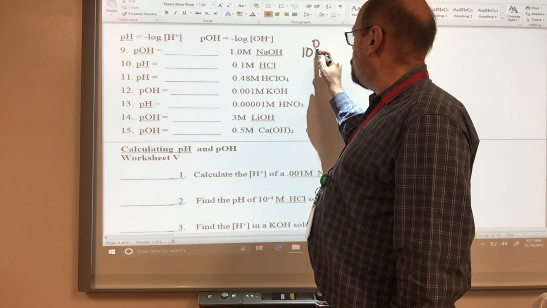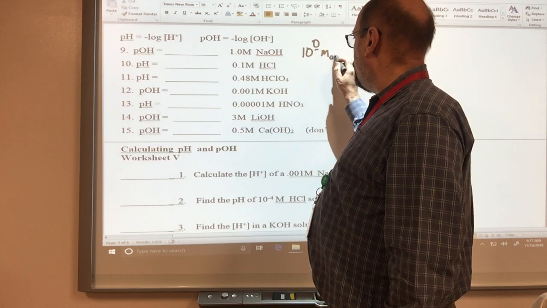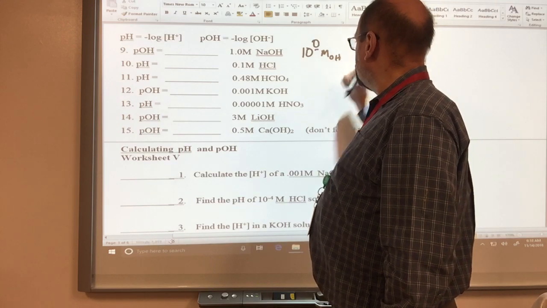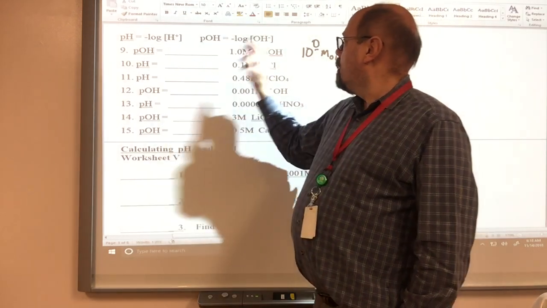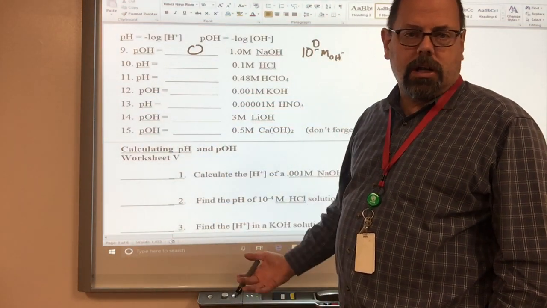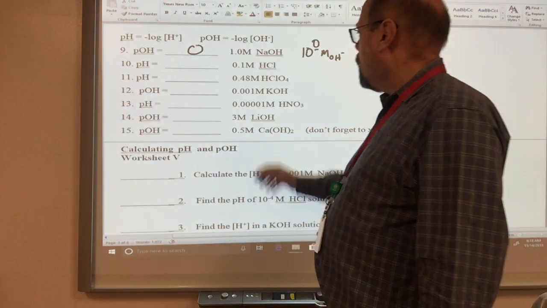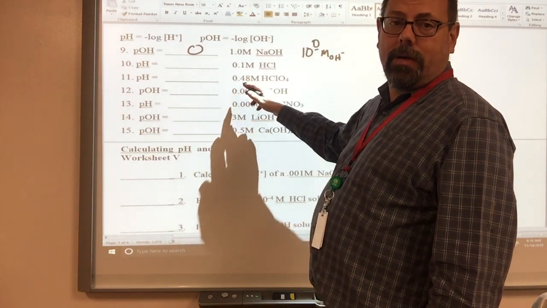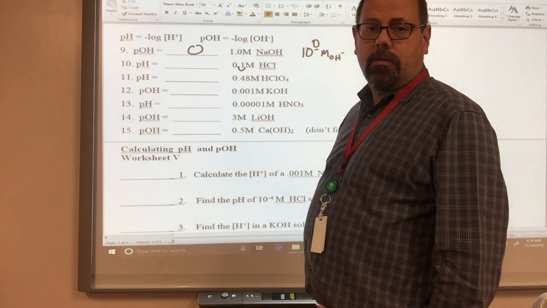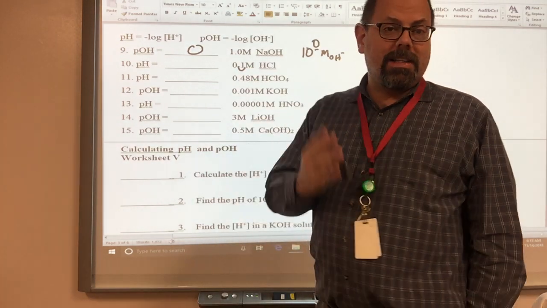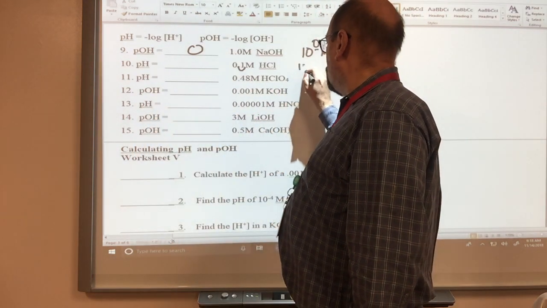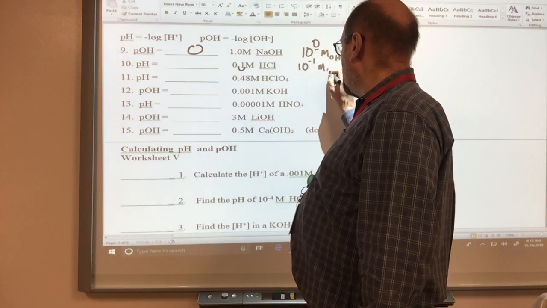So what's the pOH? This is the molarity of the OH. Sorry, let's clean that up just a bit. 0 is the pOH. It's the power of the OH concentration. That's what P stands for. Okay, 0.1 molar. Well, 10 to what power is 0.1? Or you can think of how many places I have to move the decimal to get it behind the first number. I have to move it 1 over, because 10 to the minus 1 is 0.1. So if that's the case, 10 to the minus 1 molar hydrogen.